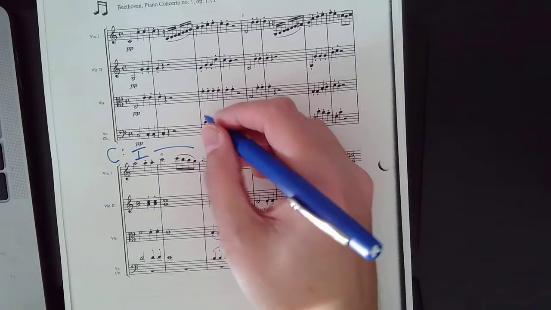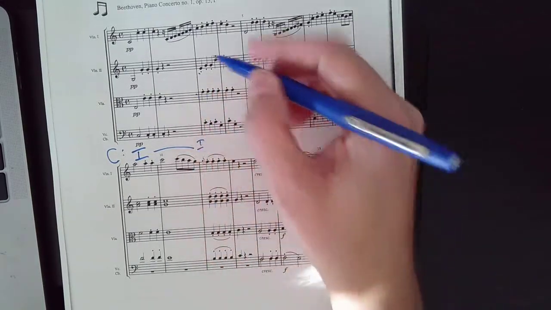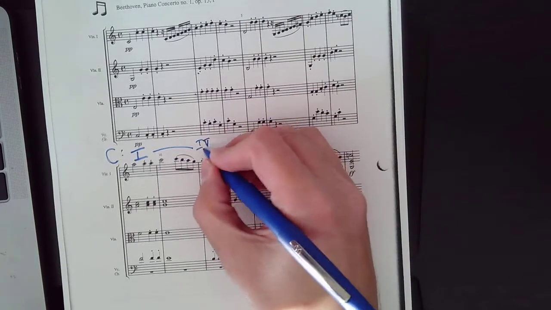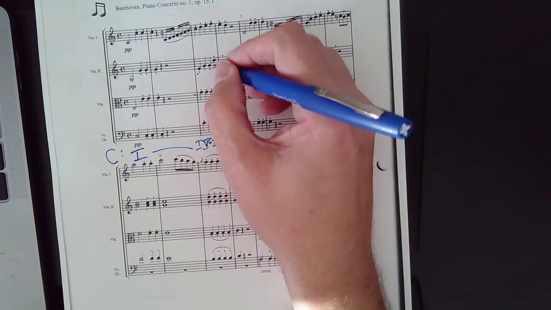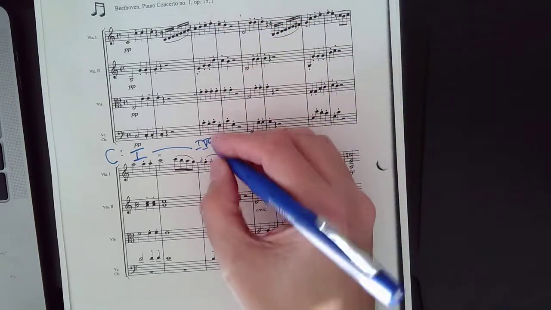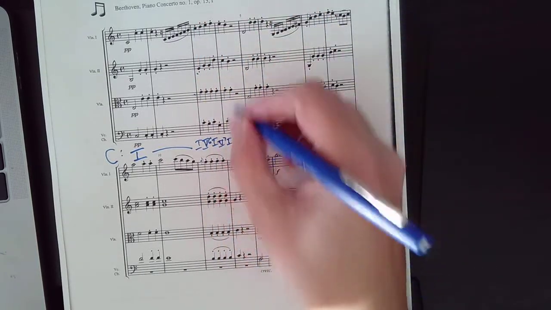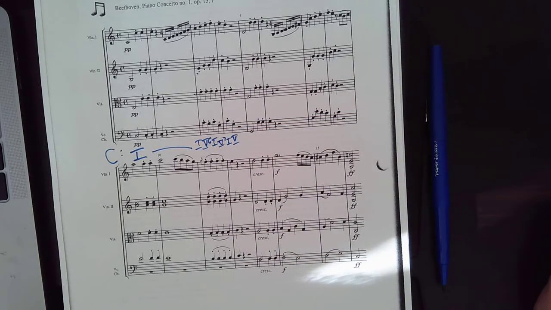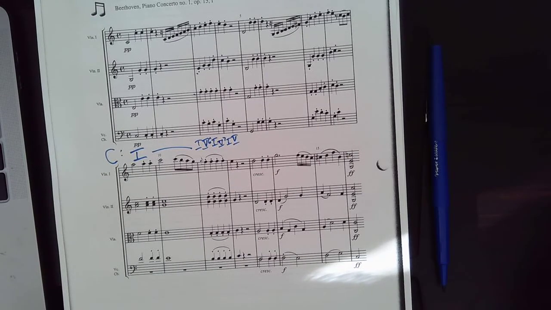We get to the downbeat here. We finally get the 3rd and the 5th of the chord. So here's 1. This is a 5-6. Back to 1. This is G, D, G, and F. So this is 5-7. Back to 1. And then 5. Okay, so another good example of music being lots of 1s and 5s.